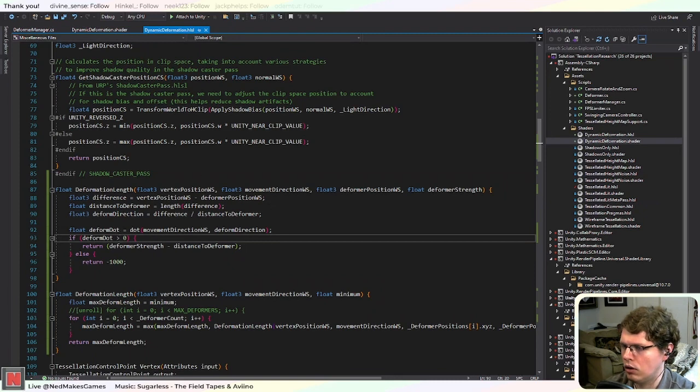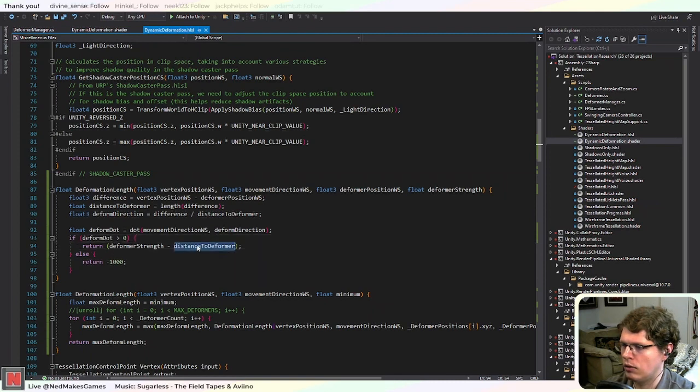Okay, so I think what's confusing me is because this difference points from the deformer to the vertex, which is kind of opposite of the movement direction. Or wait, no. I'm not going to mess with it. It's just too much for my mind at the moment. Okay, so if this is true, then it's 1, or wait.